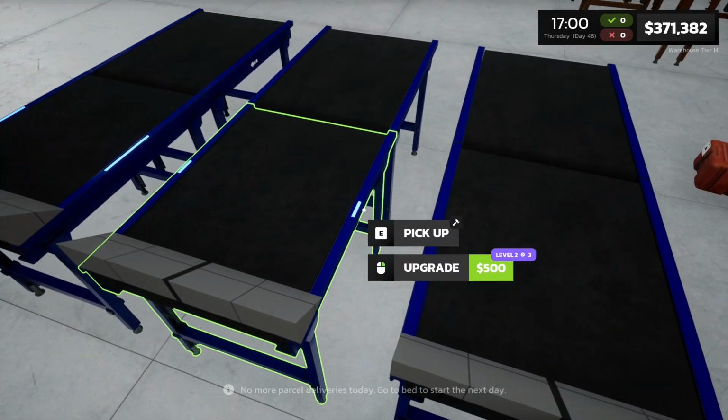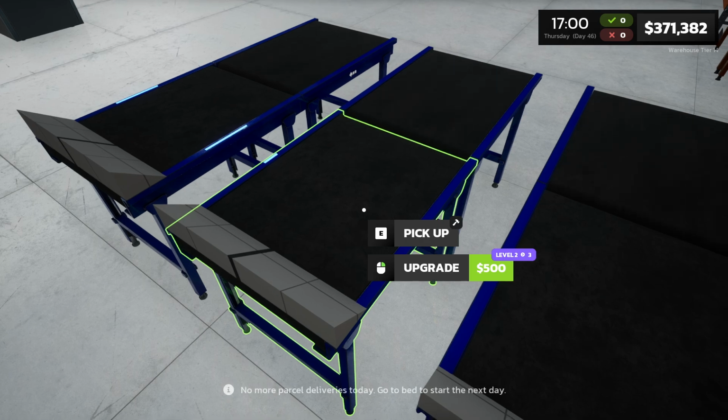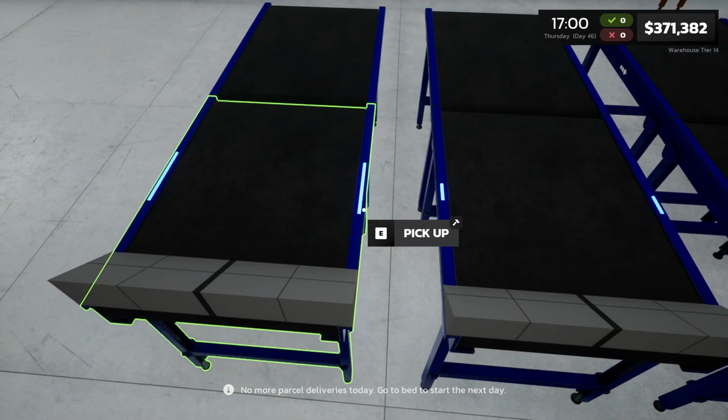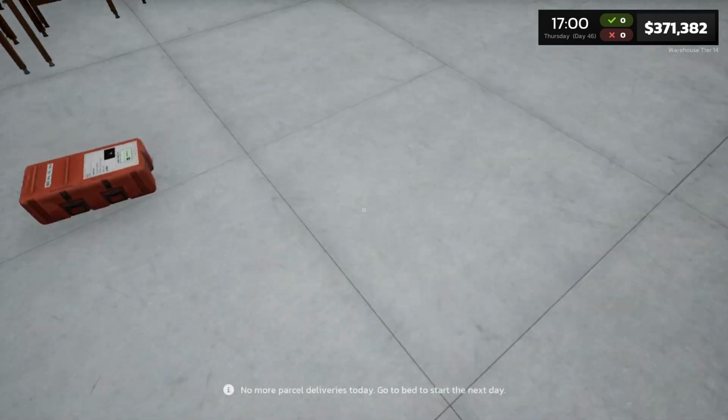This one is level 2 because it has the small blue light, and if I right mouse click, it says upgrade level 2 to level 3. And then this one's level 3. The blue light is the longest, and there's no right click option, so I know that that's level 3.